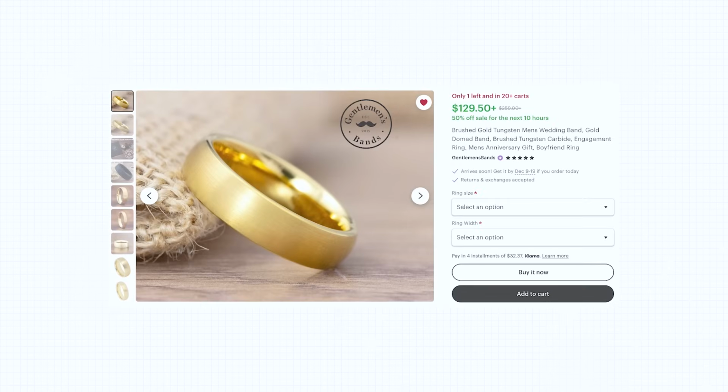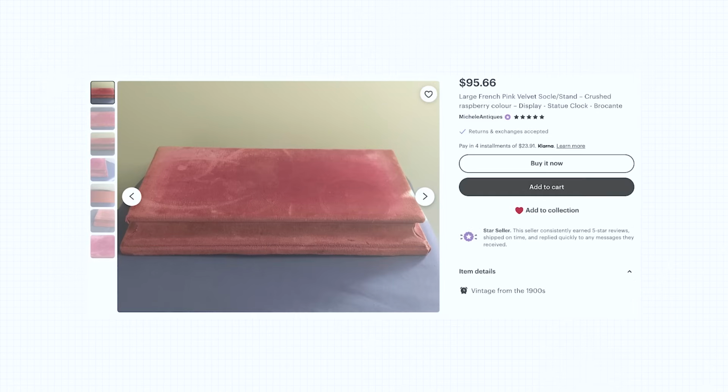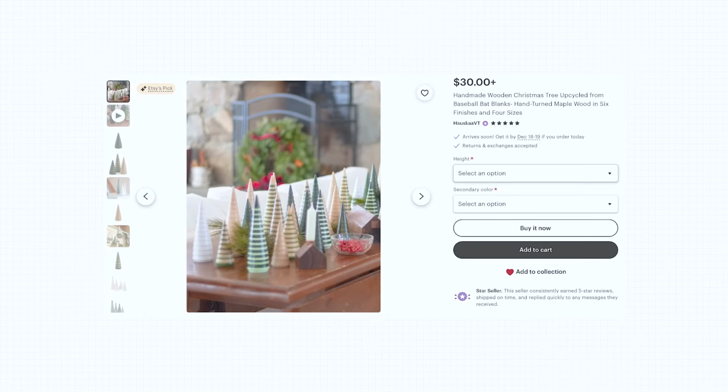Now, one of the biggest problems with SEO in your titles is that most people use that space to describe the item itself and not the purpose. So as the maker and creator of a listing, we might often think to describe the item as we know it. So we're thinking about the size, the shape, the materials. But customers don't really care if it's 8 millimeters or 9 millimeters. They might not care if it's French velvet or velvet. They might not care if it's pine wood or maple wood. They might be simply looking for a gift for their wife, or maybe some dangly earrings.